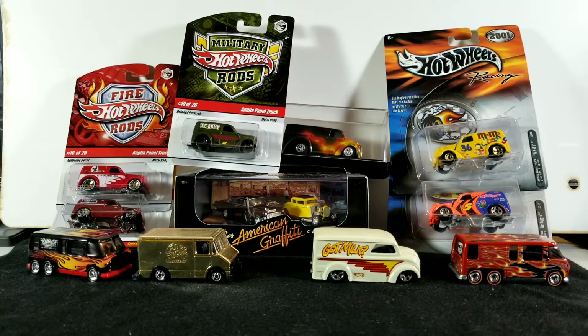Generally post a video every Sunday night or so, or Monday, about all the stuff that I've gotten in the week by mail or through Facebook trades, or stuff I found in my local stores. I got a lot of cool stuff, some more rare, hard to find pieces, one custom. Just a good mix of a lot of different stuff, all different castings I collect. So we're just going to shoot through it, and we'll start off, I think, with some of this loose stuff.